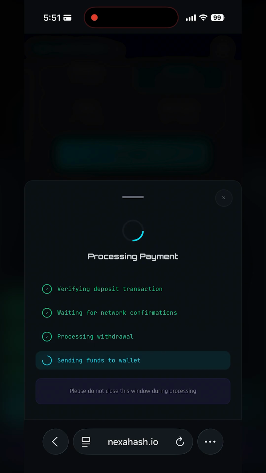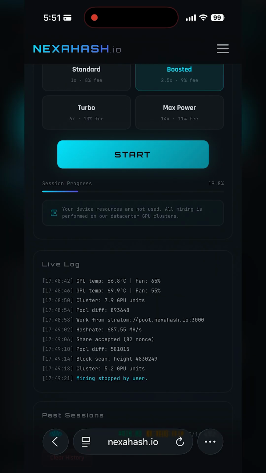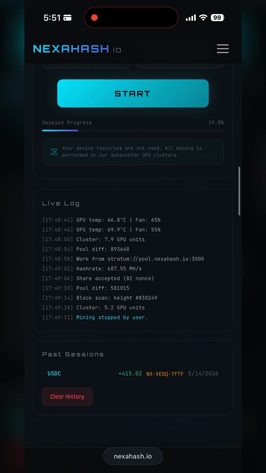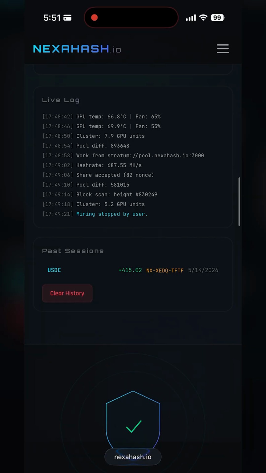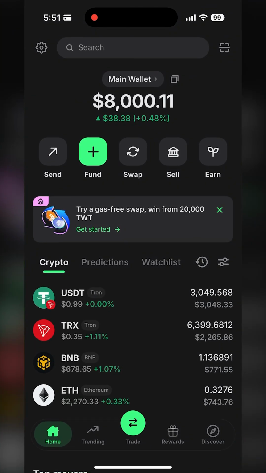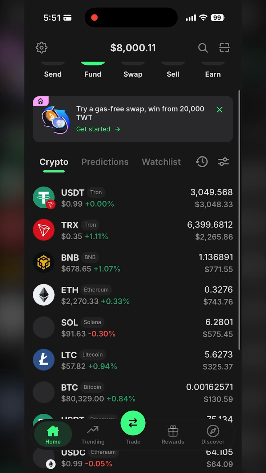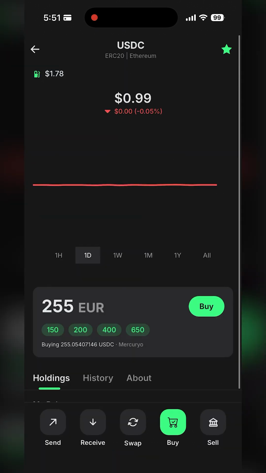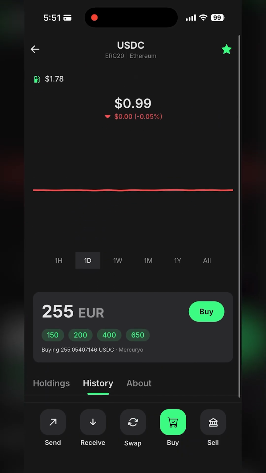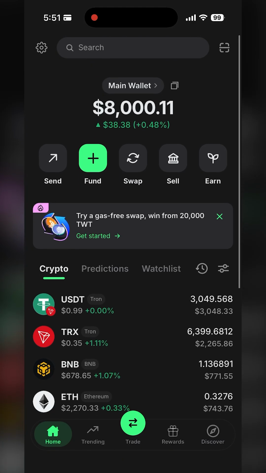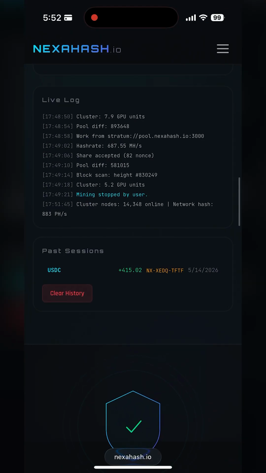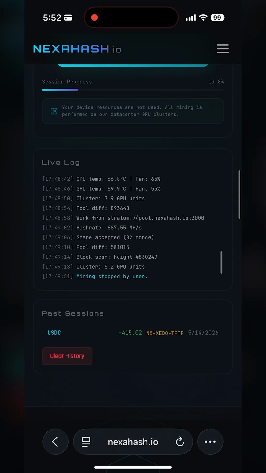The operational complexity lives entirely on the infrastructure side, and what reaches the end user is just the result. And because accessing that looks so simple from the user side, this space has always pulled in projects built entirely on the appearance of that model with nothing real underneath it. So a few important things that are now just baked into how I look at anything new. First thing, I test functionality under real conditions. I don't just check whether a feature exists, I check whether it actually performs consistently every time I interact with it. Because a lot of platforms will show you something that works once and then quietly breaks under repeated use, and that pattern tells you a lot about the stability of what's running underneath.